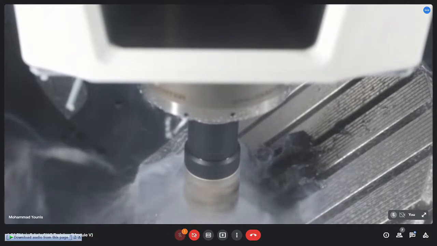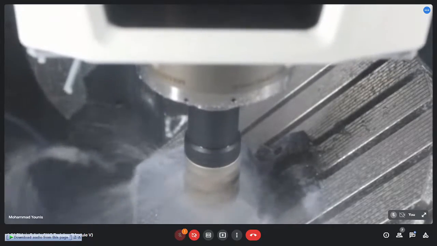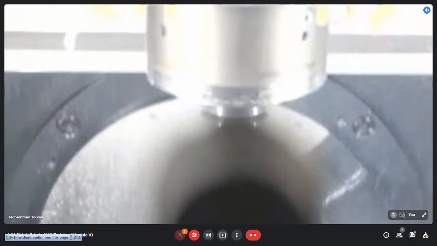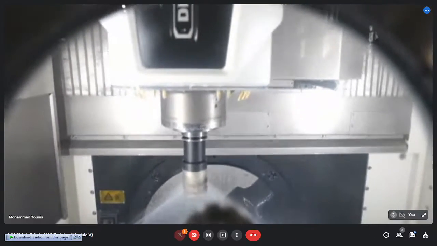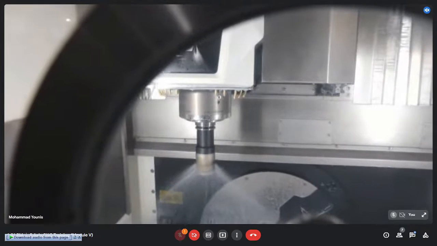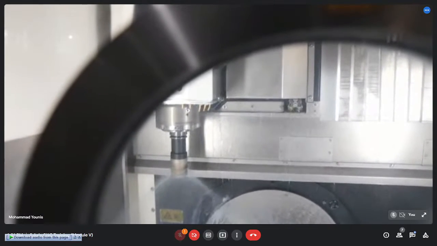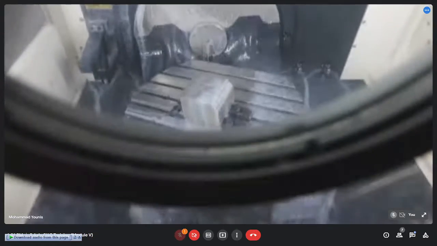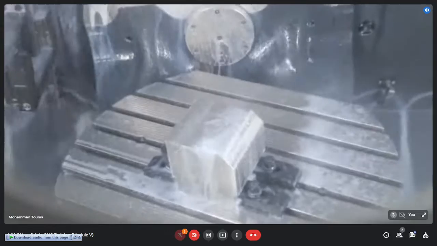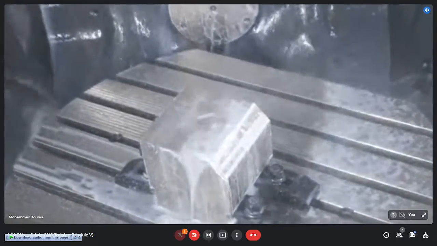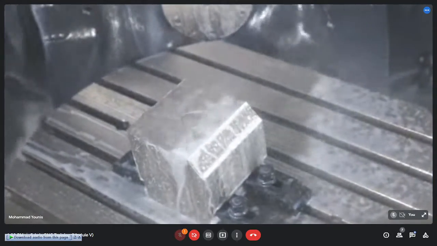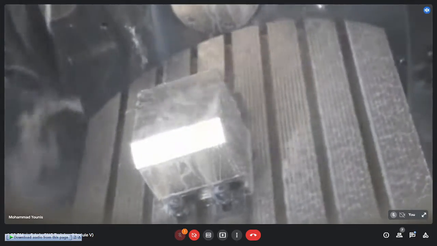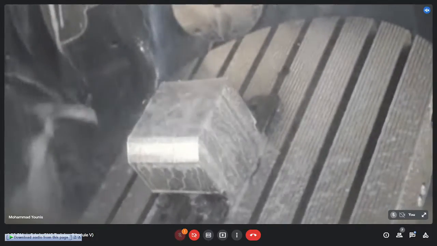Now the tool will move to a safe position as per the program, and now there will be a simultaneous movement of the B and C axis because we want to chamfer the other side, the other edge of the workpiece.